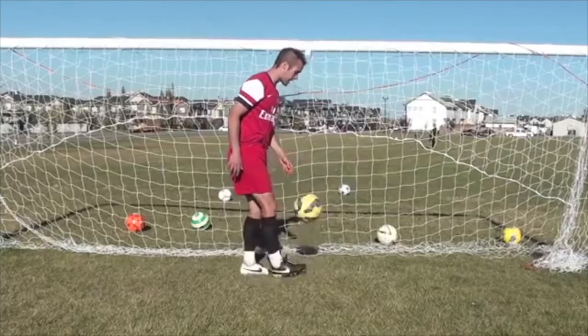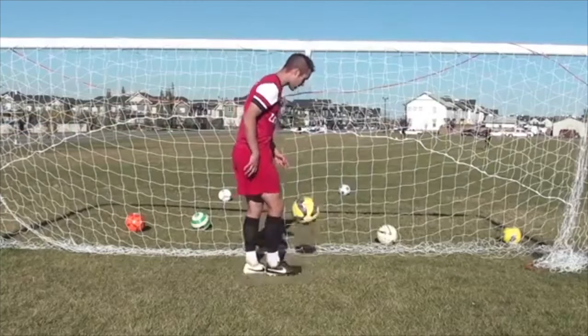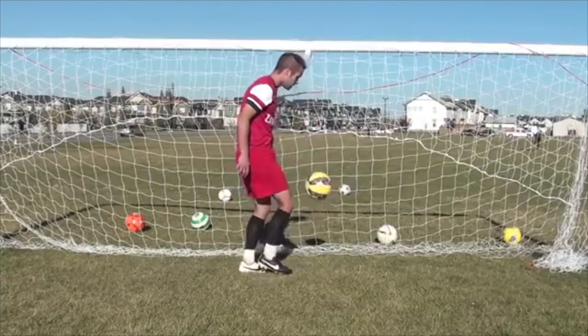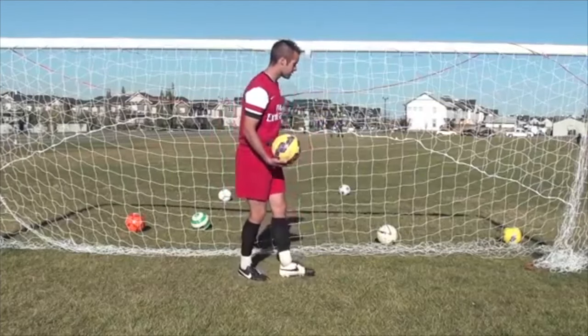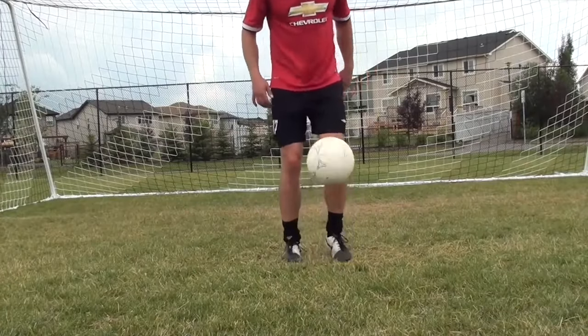Okay, so I'm trying to get that backspin every time, and just watch your ball. Does it have backspin? Okay, and you want to get into that nice rhythm. So a lot of us out there, we're hitting it, and then we're reacting. You gotta anticipate where the ball is gonna be. And it's all about that smooth rhythm.